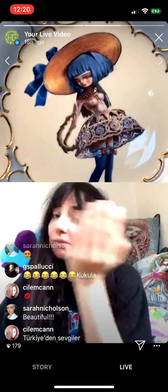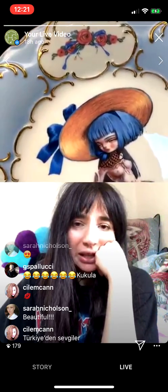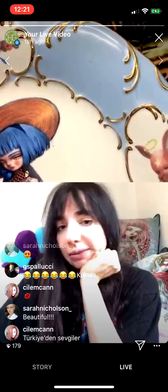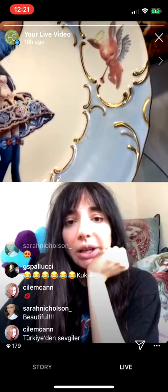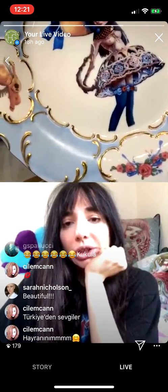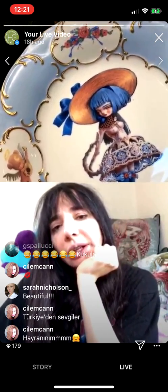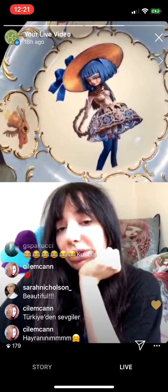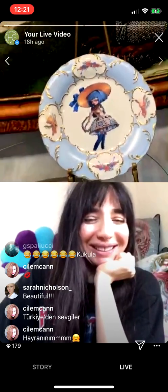So she's pretty much made in the US, and the gold is hand painted. That is made in China, but it's a hand painted plate, and the printing is done in the US. The blue is also completely hand painted around the blue and the gold. You can pretty much put it in the dishwasher. I use mine.